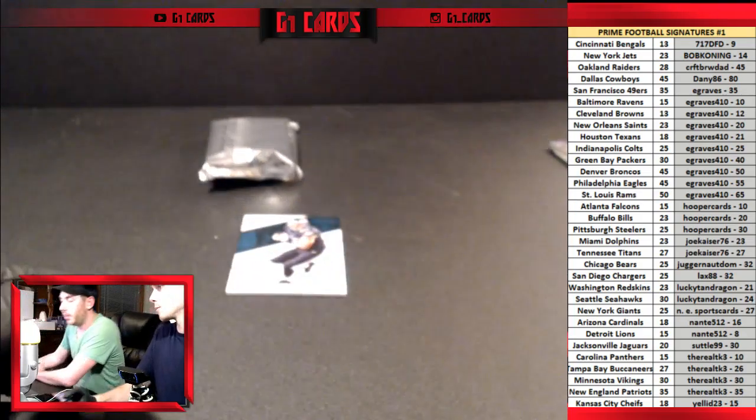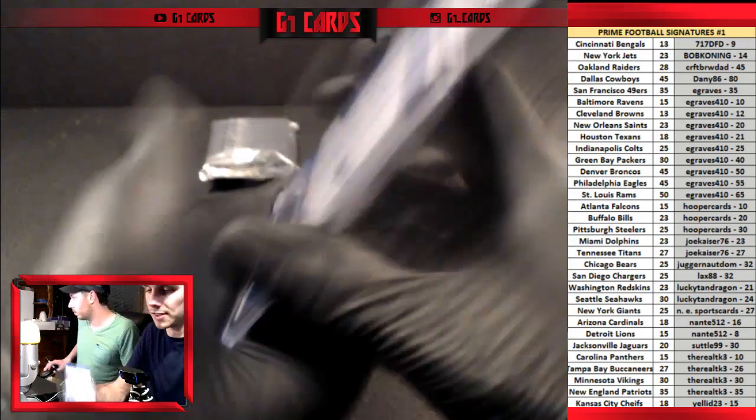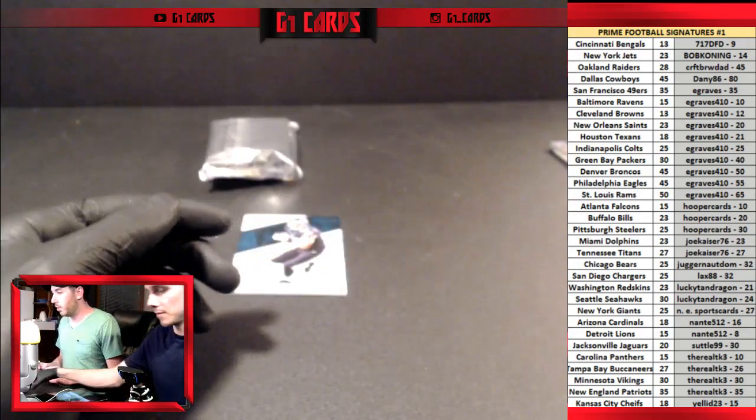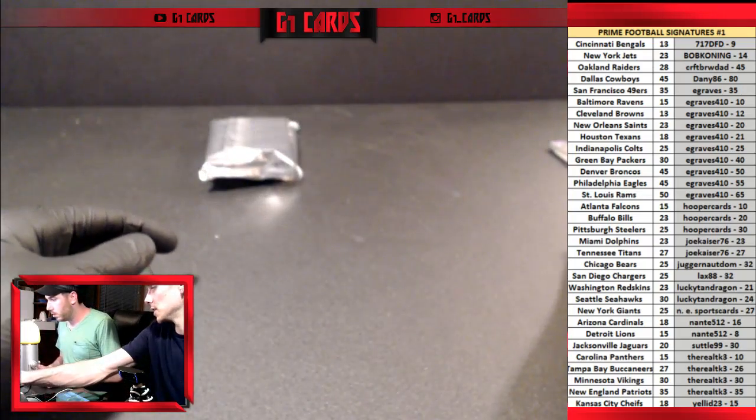We're doing the second inner after this, and we'll see what teams are still left. Yeah, this stuff is nice, Rob. Stuff is really, really nice. He was so close. Oh, he was so awesome at UCLA. Oh, okay. Zach Ertz. Oh, that dude was good at UCLA? Yeah, apparently.